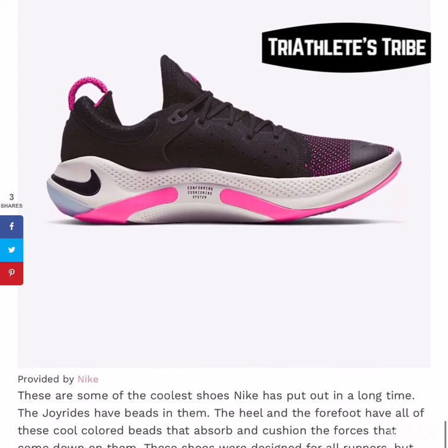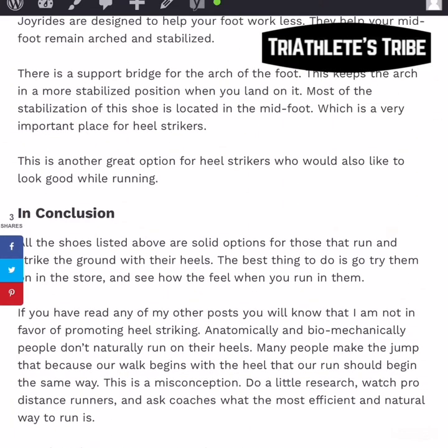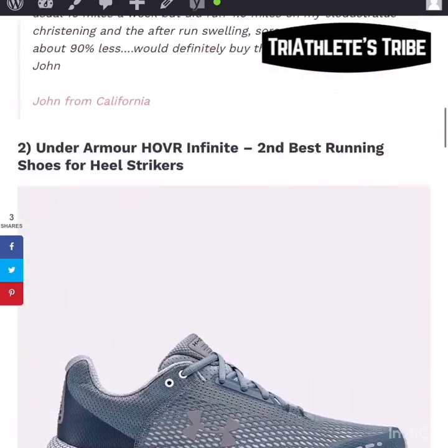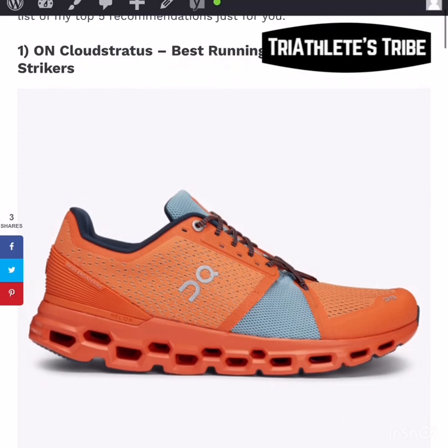With any of these shoes — or any equipment I recommend — it really comes down to what you prefer. I recommend trying them on, going to the store, doing a little jogging in them if they allow you, and just see how your foot feels. A lot of experts will tell you this is the best shoe for this or that, but in reality it's all about how you feel when you run with it — you have to go off trial and error. I've had probably 40 running shoes in my 25 years of running, so it's just something you have to keep trying. I hope this has helped you decide what shoes to buy on this next go-round, and we look forward to seeing you next time.